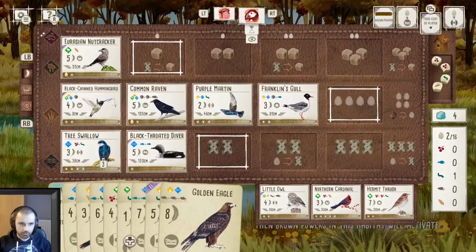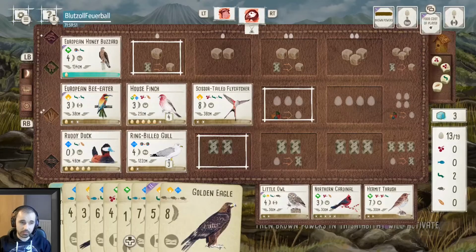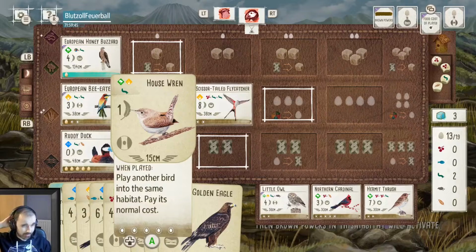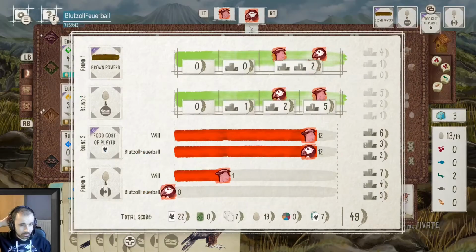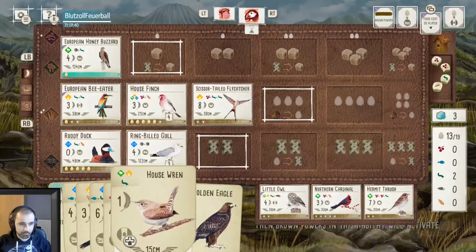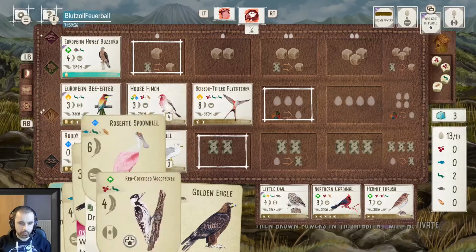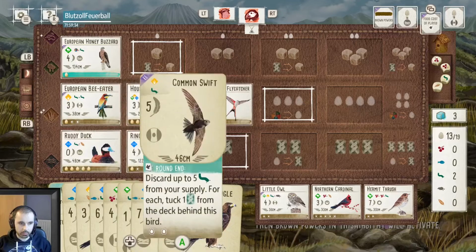Okay, so yeah, their engine... I mean, it is only 3 points. My engine is more than that. My engine's 4. And if I can get these extra grassland birds down... Wren double play... Nah, I think... Oh, I would really like them to give me a cherry so I can get this woodpecker down.